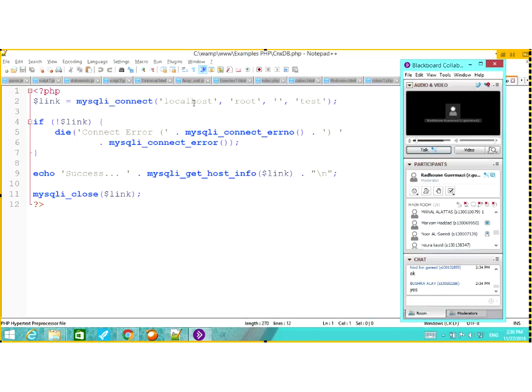Localhost, because my SQL server is on the same machine. So I can, for example, create a connection with another MySQL server, another database. In this case, I have to replace localhost with the IP address of the machine. It is clear?